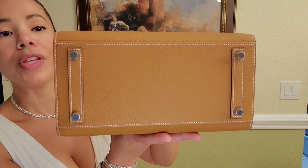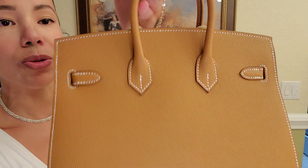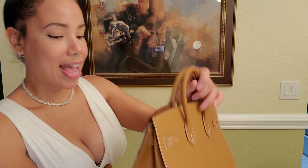She has those 4 feet on the bottom, and I will give you some great close-ups once I take the felt off. So there she is. It was a really nice surprise because when she took it out, I was like, Epsom leather. And then she's like, oh, this is so special. You don't usually get many bags that are this size in the Epsom leather. So I was happily surprised.